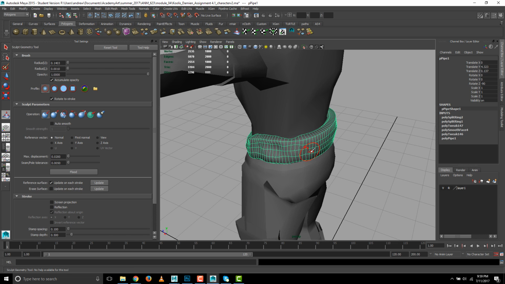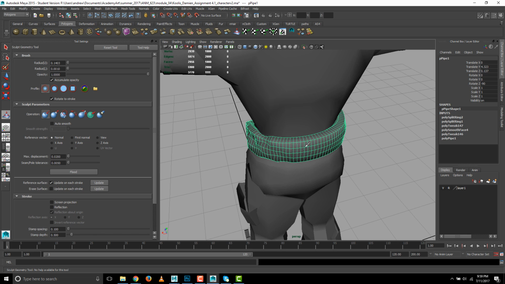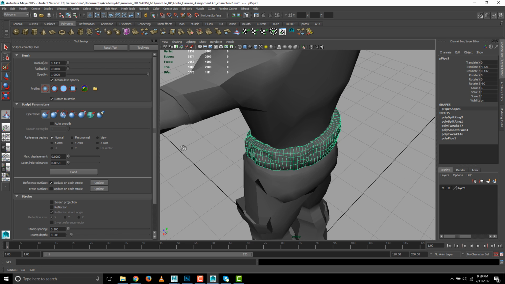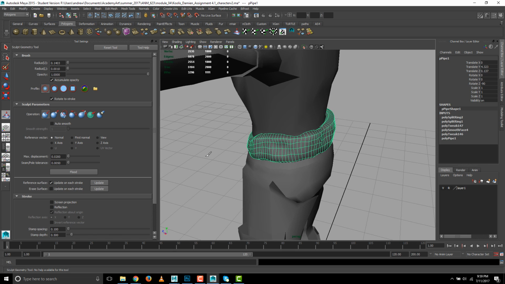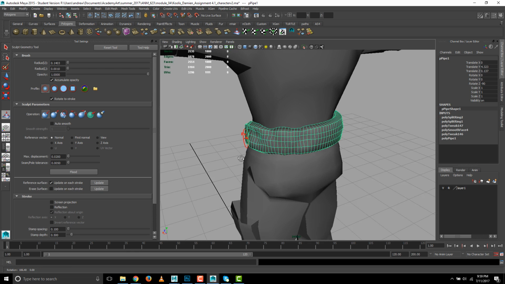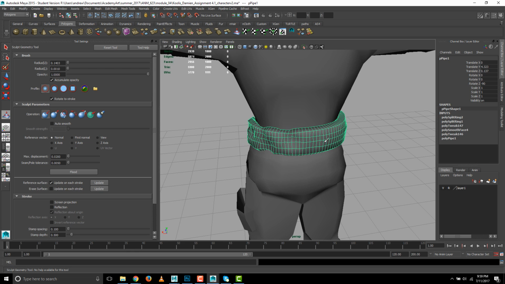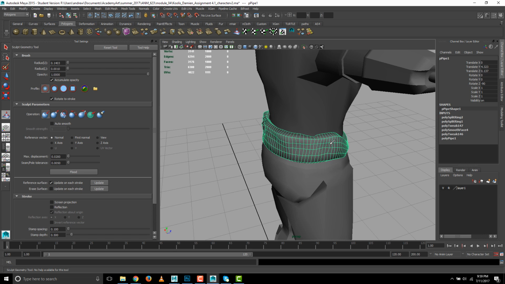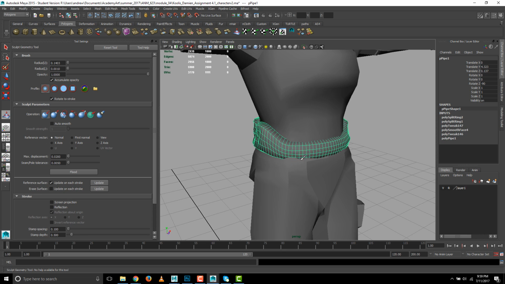And this is to kind of get some... Oh, and right now it's set in the normal direction. So it's kind of pushing it all sort of in. If you wanted to go in a specific direction, you can choose X, Y, Z axis, but I think that's going to be tough here because you have to keep changing it. So this is giving me a quick pass on just messing it up a little bit to begin with.